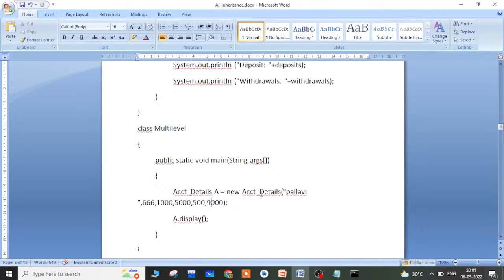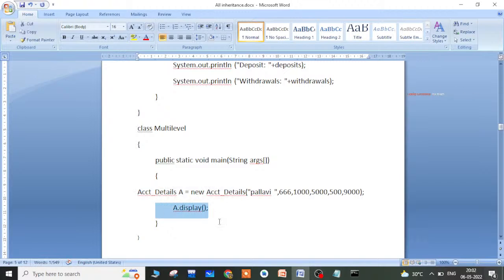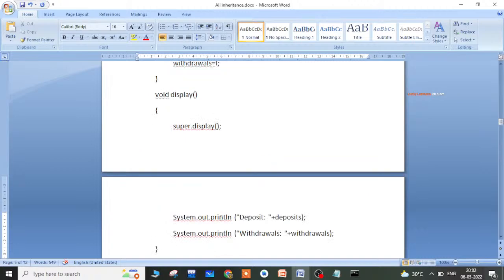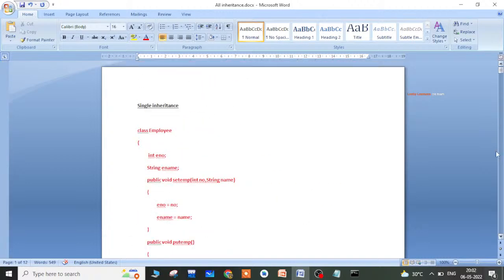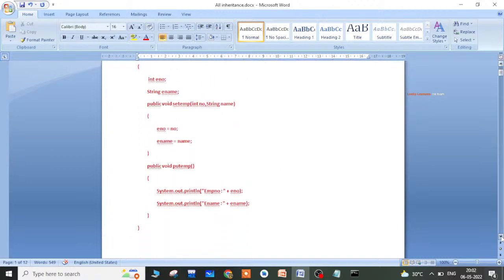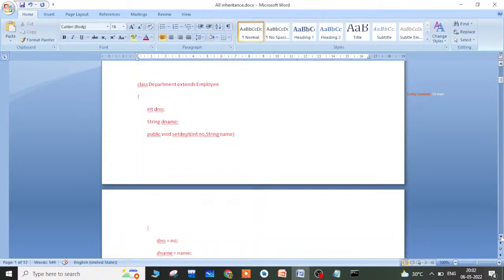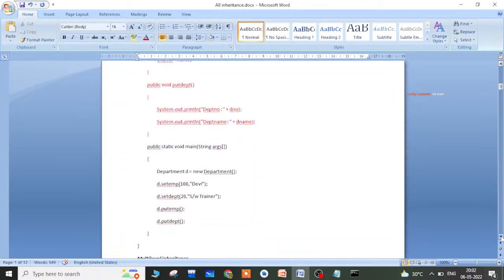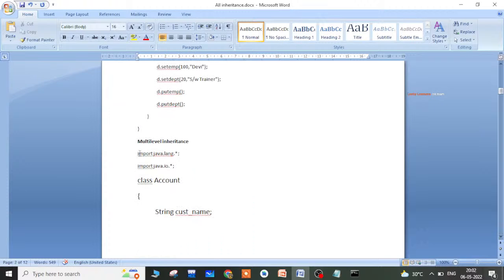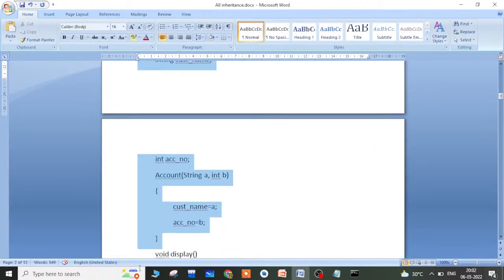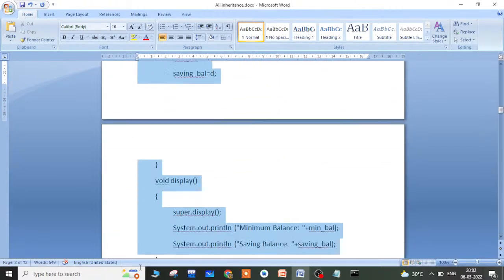So all values I am going to pass through my constructor when I am creating my object. I simply call a display method which is going to call all display methods. So this is simply my multi-level inheritance program. So I just execute this program. From this, I just copy and paste it.